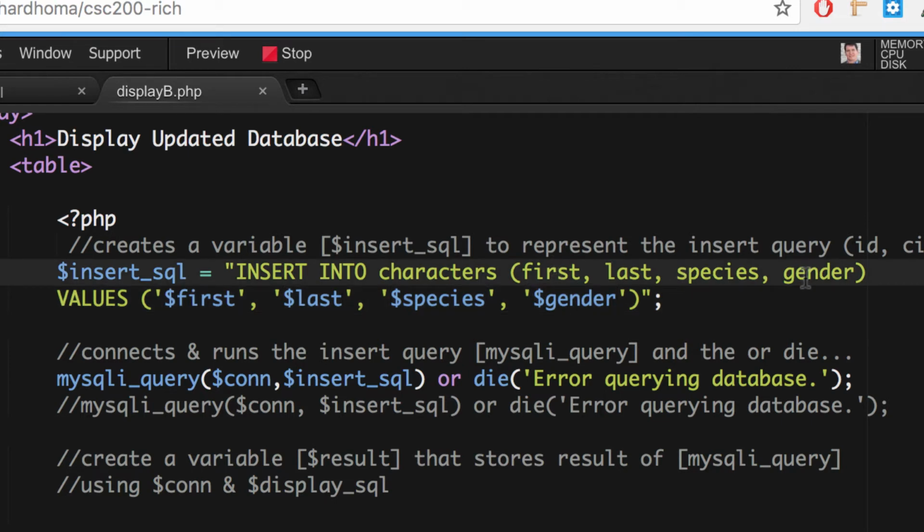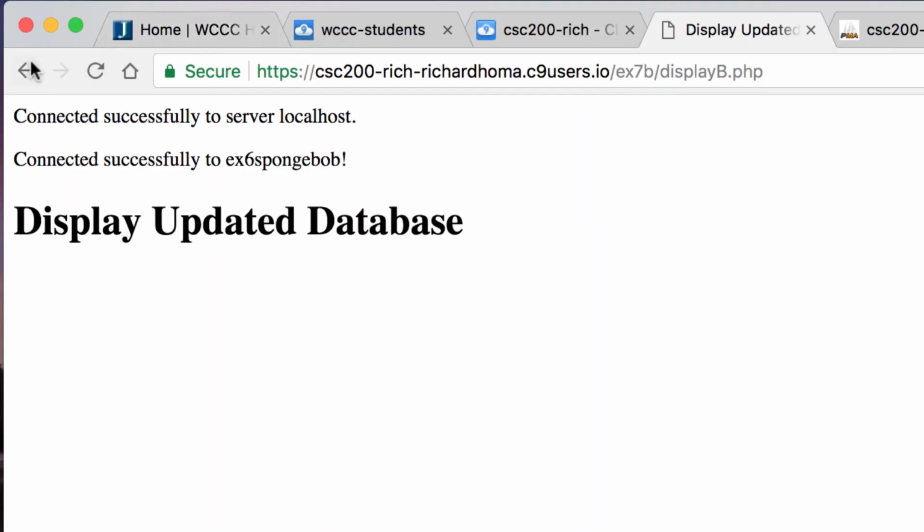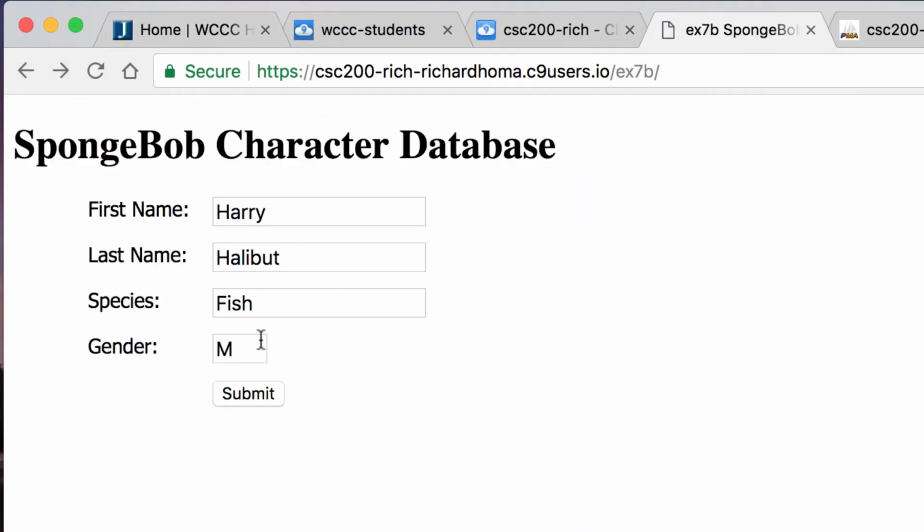These do not, because they're just the column names, but the values that go in here, because that's the way the SQL works, they always want quotes in here. So these, even though they're variables that are representing the information that's going in there, they do need quotes. So that's what wasn't working. Everything else seemed like it was working okay. So that works. By using our form here, we actually submitted something to the database.